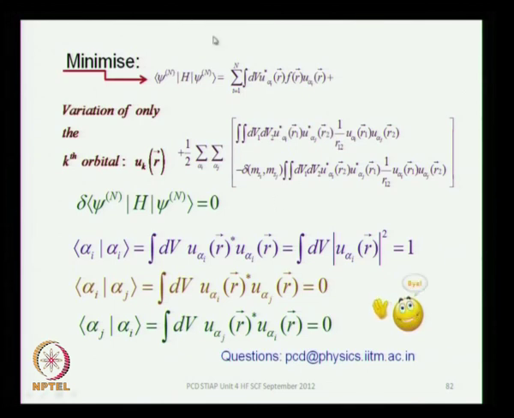What we have done is to pose our problem as a problem in variational calculus, that we seek an extremum of the expectation value of the Hamiltonian in the n electron state subject to certain constraints, and this is expressed in terms of the 1 electron integrals and the 2 electron Coulomb and exchange integrals, and then this is to be varied within the framework of the 1 electron, you know, frozen orbital approximation, which excludes the Coulomb correlations, but the exchange correlations are in fact taken into account, subject to the constraints which have now been plugged in, and we will continue from this point, but in the next class I will be happy to take some questions.